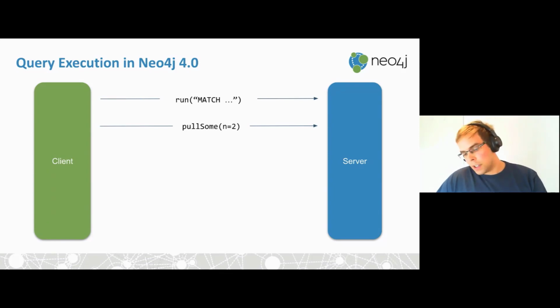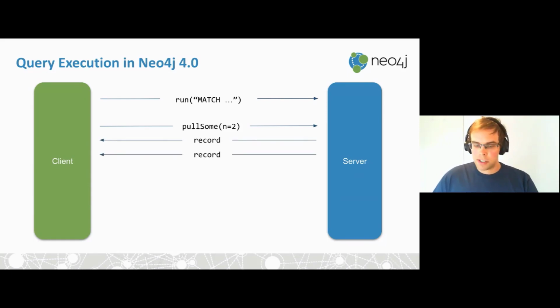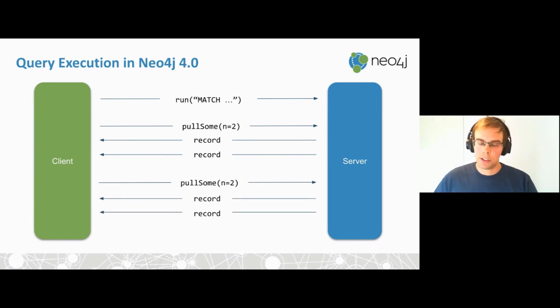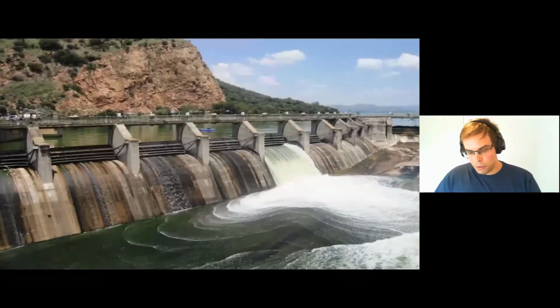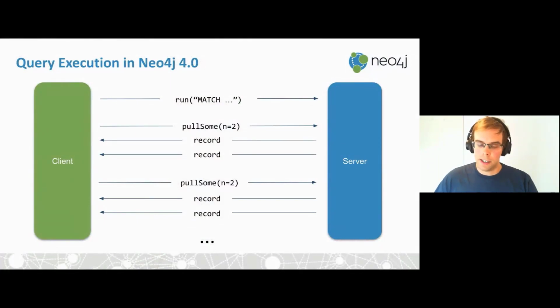We do the same thing as 3.5. We run a Cypher statement against our database. But this time we can say we want to consume some of the records from the response, okay? So we can pull some, and this time we say a couple of records. And it works as before. Now, this time the server just sends back a couple of records, and the client has the time to process those records in its own time. And then when it's ready, it can send another request for additional records, and so on and so forth until either we've consumed all the results again, or there's some network problem potentially, or this time we can gracefully terminate a query in the stream by discarding the remaining records if we're not interested in them.